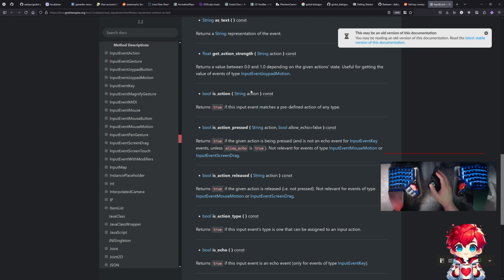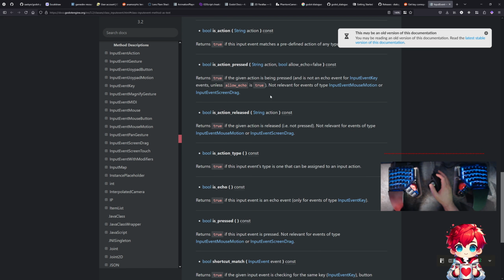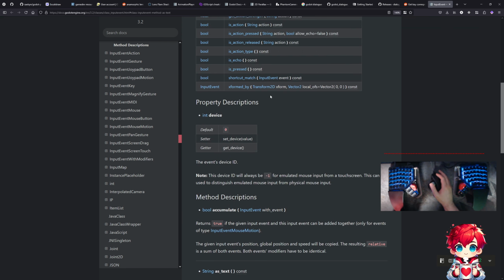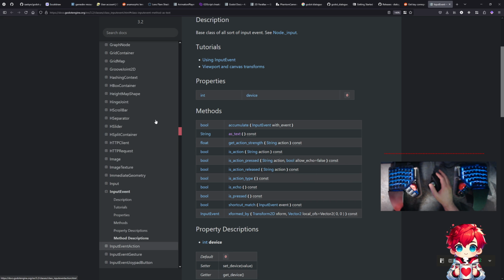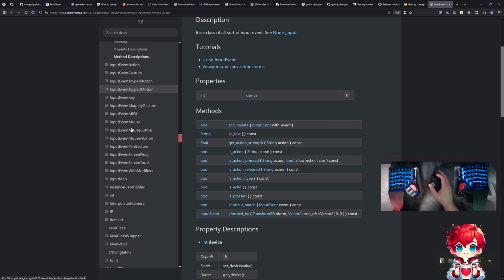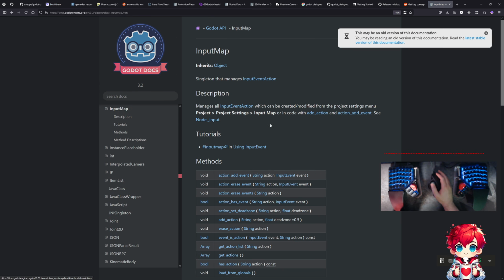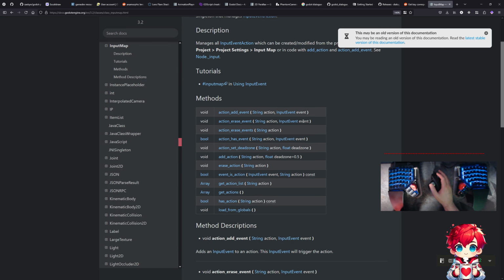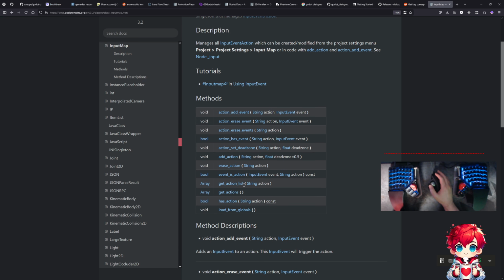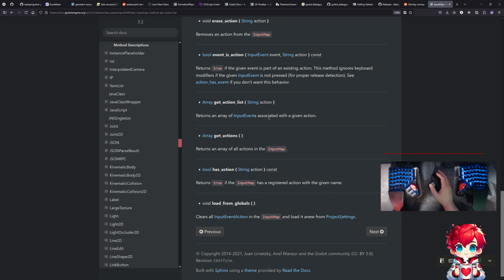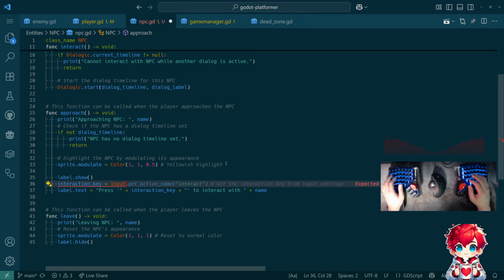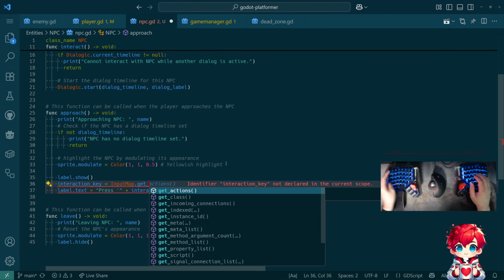Something on input event. Input map. Get action list. Returns an array of input events associated with a given action. Get action list. Oh, it would be input map. Get action.